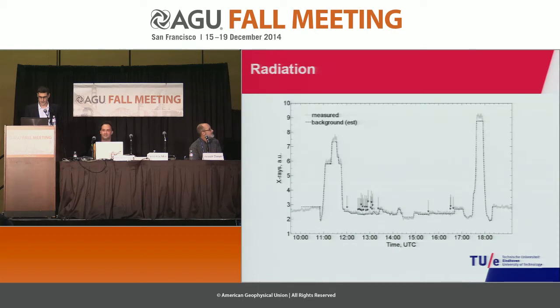And here you see the radiation that was measured inside the aircraft during this flight. You can recognize that in this case, this is another time scale. At about 11 o'clock, the aircraft takes off, and it gains altitude and flies towards the thundercloud. Then it descends, and you see by the arrows I indicated here the lightning strikes to the aircraft. There were more than 20 lightning strikes during these 5 hours inside the thundercloud.